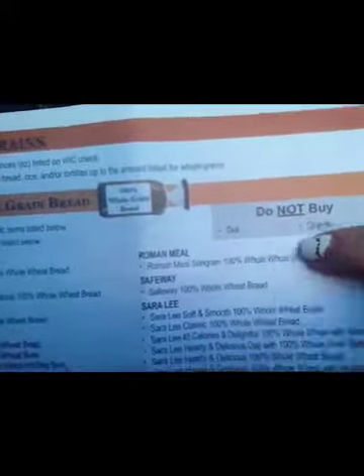On the following page you have whole grains, which is your breads. Your brown rice — which I have not gotten, but I've gotten bread — and your corn tortillas. With bread, you can get literally anything on the market as long as it's a specified brand listed here, except for deli and organic. These are all the different brands listed as bold titles, and you can get everything in those brands except deli and organic. I normally get the Wonder Bread.